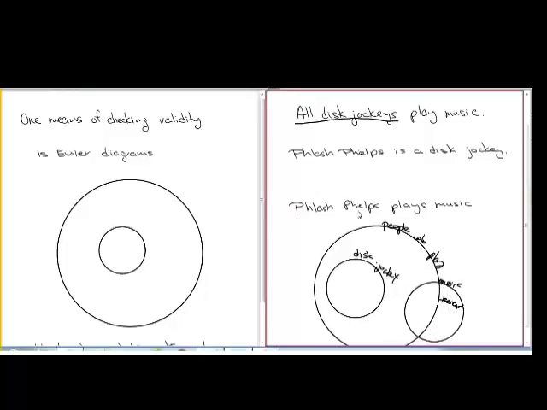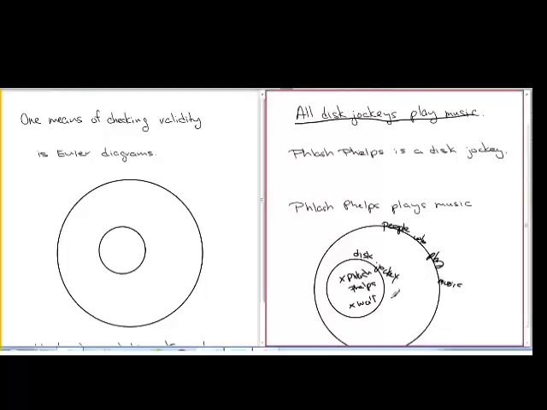So by using the word all, I get the small circle and the big circle. And you have to be able to do that. So I'm getting rid of that. Now we use the second statement to draw a little X. Flash Phelps is a disc jockey. So because Flash Phelps is a disc jockey, I can put him in there. So Flash Phelps is one example of a disc jockey. There are other people, you know, whatever. Wolfman Jack. Pardon me?